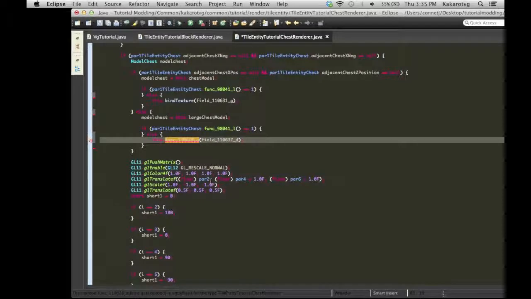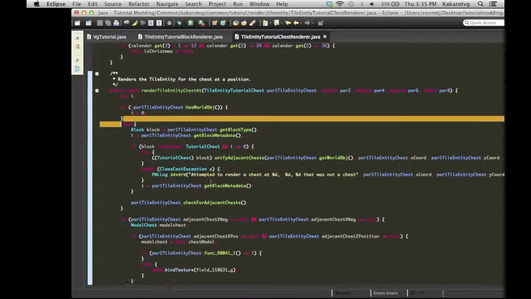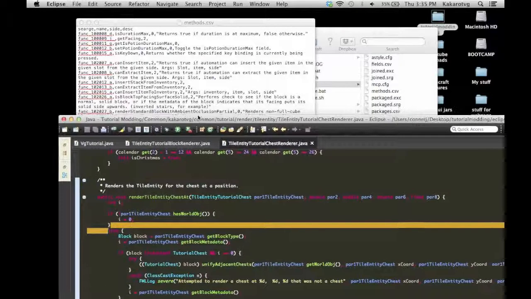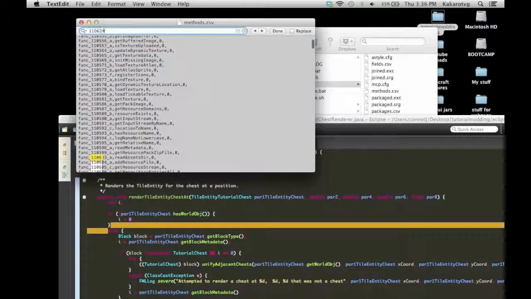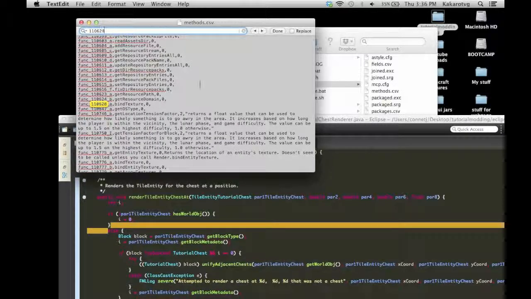Function. Okay, so function 11.0628A is bind texture.